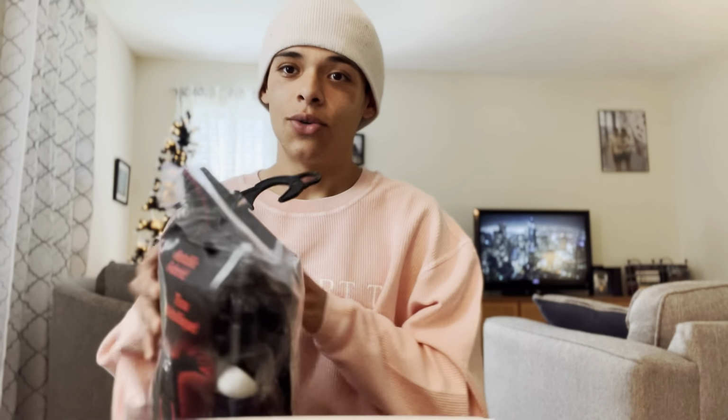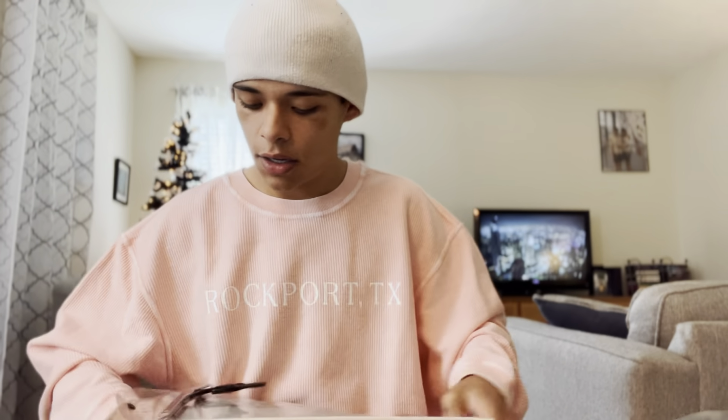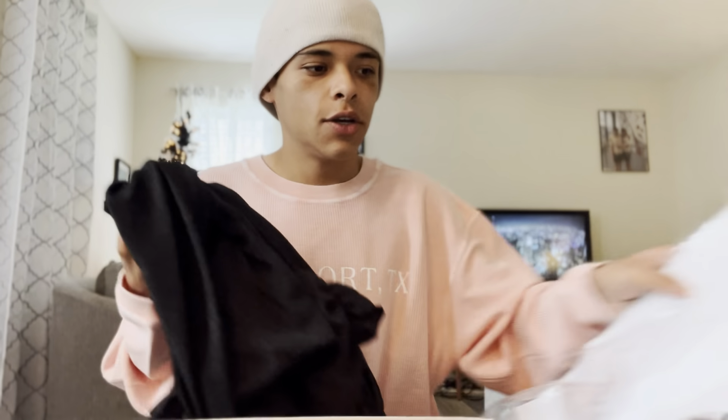So on to the actual costume itself. It does come with a robe, which includes the hood. It also comes with the gloves and mask. One thing that I noticed about the costume, I already opened it. Couldn't contain my excitement, clearly. Got it yesterday and I tried it on so many different times. Contents are all wrapped individually. The mask and gloves have their own bag with the gown.